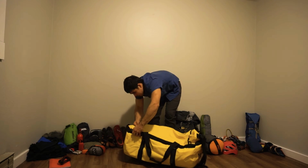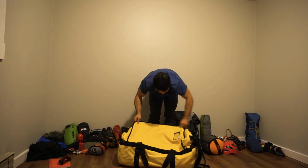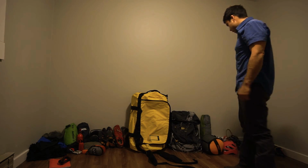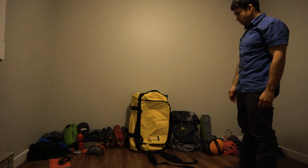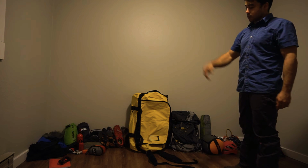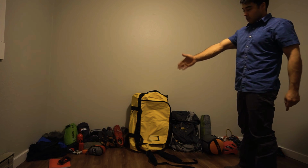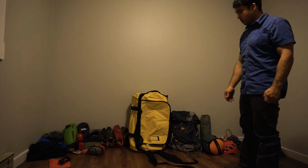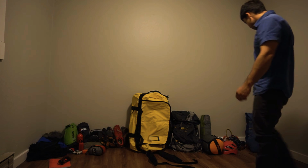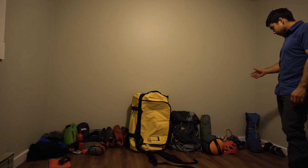Would you look at that? It's a lot of gear in one bag. I have 3 pairs of shoes, 3 cook stoves, 2 puffies, 1 raincoat, 4 pairs of socks, a bunch of underwear, a bunch of clothing. I have 2 harnesses, 2 chalk bags, backup long johns, a couple beanies. I have 2 headlamps, a hammock, full 25 pounds of climbing gear, full trad rack, full sport climbing, all my nuts and all my hexes.